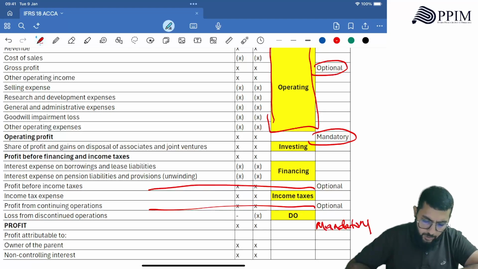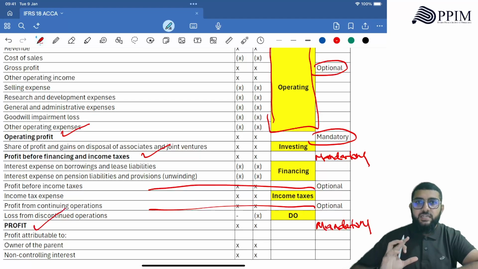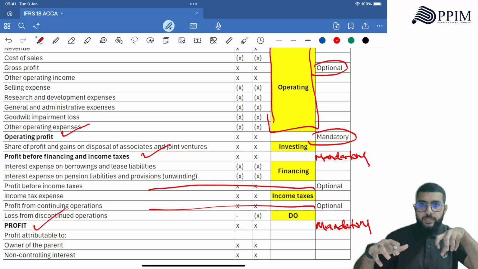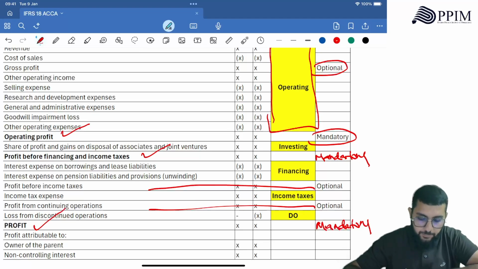Then profit before financing and income taxes is also mandatory. So what are mandatory? Operating profit, profit before financing and income taxes, and profit. Whatever is shown in bold letters, those are mandatory subtotals.